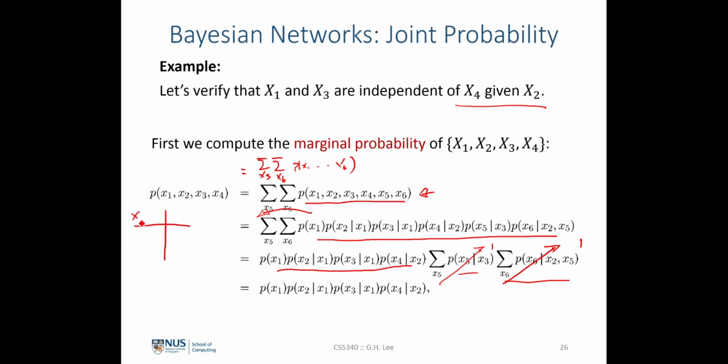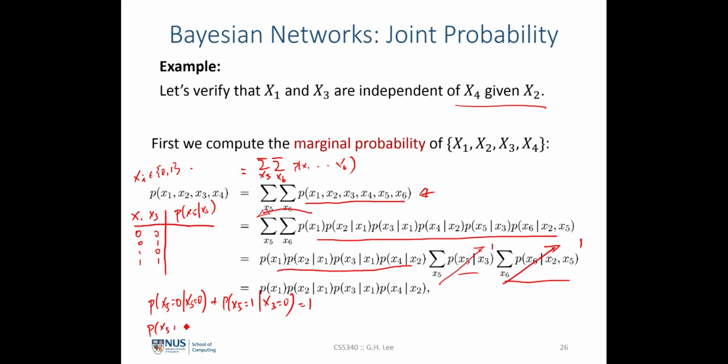Suppose that I have a binary state where x1 and x3 are going to take two states. In general, xi is going to be 0 or 1. So here it's going to be 0, 0; 0, 1; 1, 0; and 1, 1. Then the conditional probability of x5 conditional upon x3, as we have seen in our earlier definition in the first lecture, says that x5 is conditioned upon x3. What this means is that x5 equals 0 conditional upon x3 equals 0, plus x5 equals 1 conditional upon x3 equals 0, you better sum up to 1 to make this a valid probability distribution.